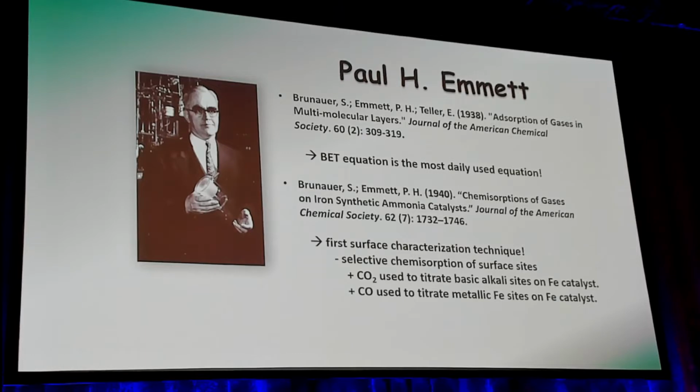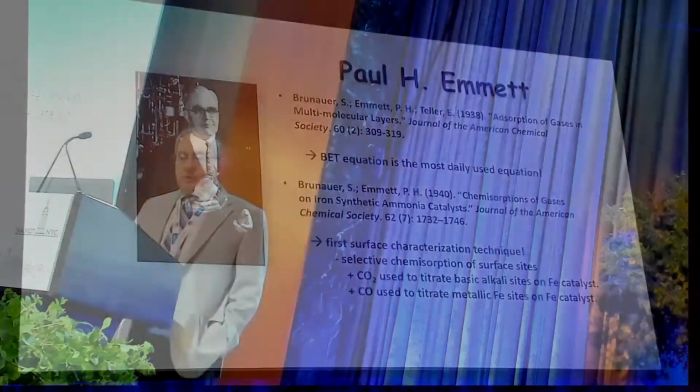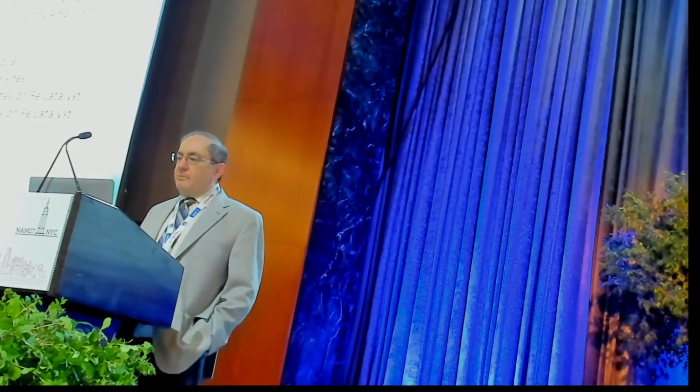Emmett and Teller both went on to work on the Manhattan Project. Beyond that, Teller also developed the hydrogen bomb in the early 50s. So he had very illustrious people involved in this. And then the other thing that was interesting, to write back to back, this is 1938, the next paper is 1940. And what did Brunauer and Emmett do?